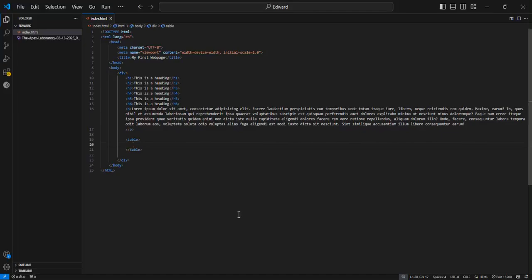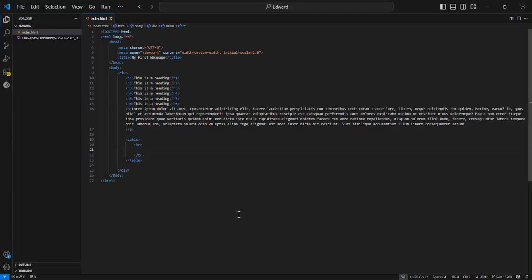So the first information you need is the row, because remember, a table has rows and columns. So the first thing you do is to create the row. How do you create the row in the table? By saying tr. This tr represents the first row. Under the first row, that is where you now have a series of columns. In our case, I think we need just 3 columns.